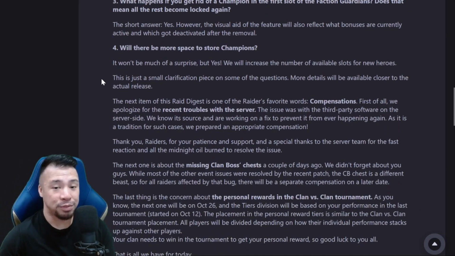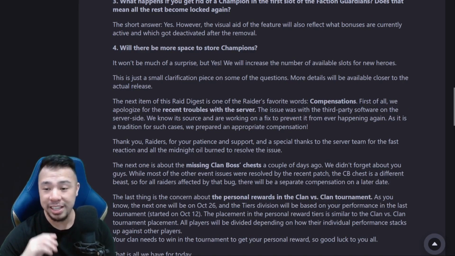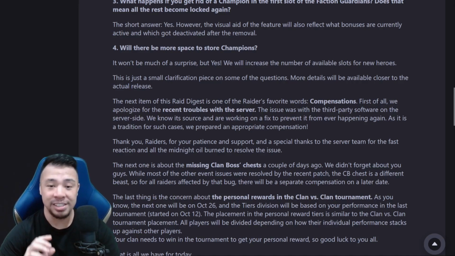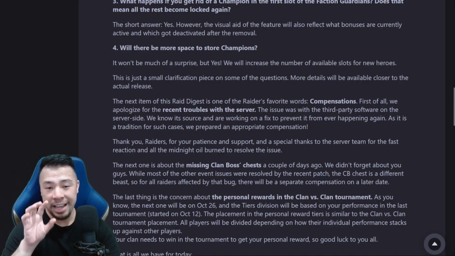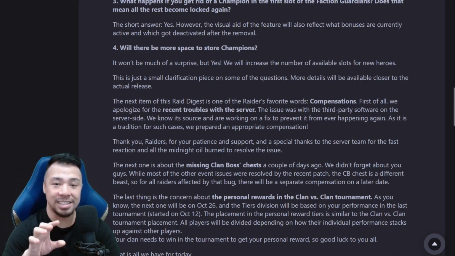Also want to talk about number 4 here. Will there be more space to store champions? Yeah, because in the first dupe system feature that they mentioned in the video, the one about faction guardians, wherein you will put dupes of legendary, epics, and rares to increase the stats of the same rarity and same faction for those.